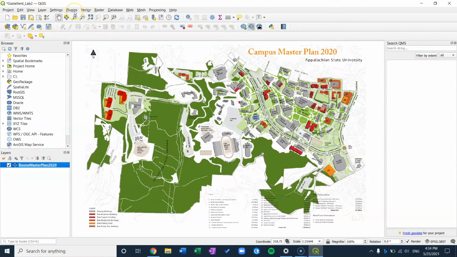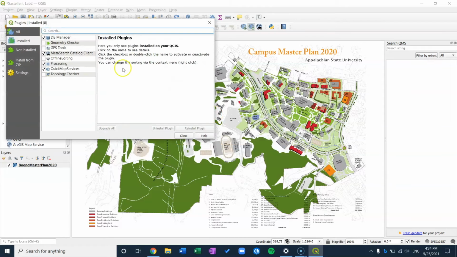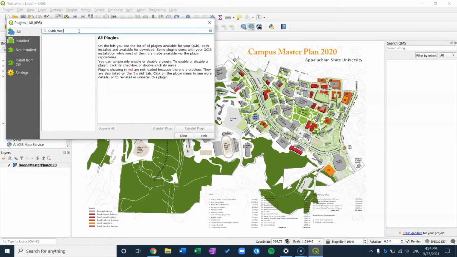After that, we want to make sure that our plugins are up and running and installed. So we are going to navigate to the plugins toolbar over here and go to manage and install plugins. Make sure that you are in the all tab, and we are going to search for quick map services.